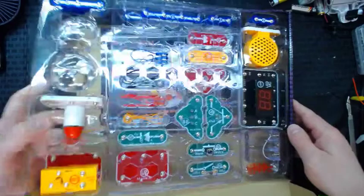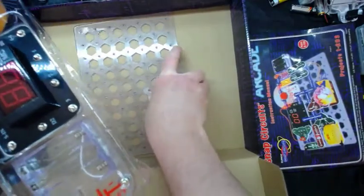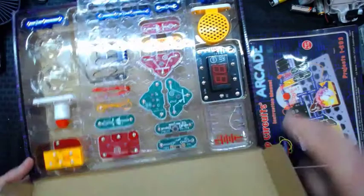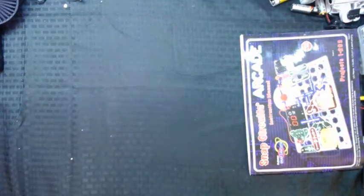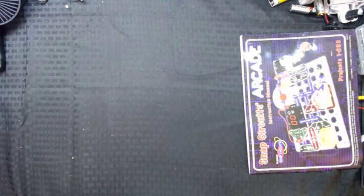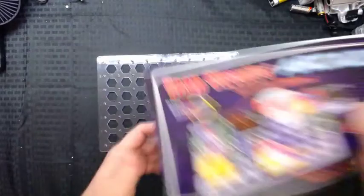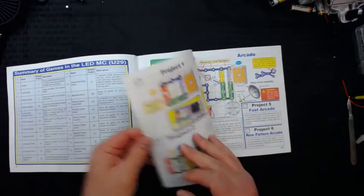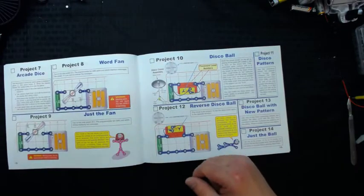So let's get the book out. Okay, so we'll put this over here so he can get the parts we're going to need out. Take out the base grid and make sure it's lined up. And now let's take a look at what we're going to do. We've done a few of these in here. We'll pick up where we left off here.